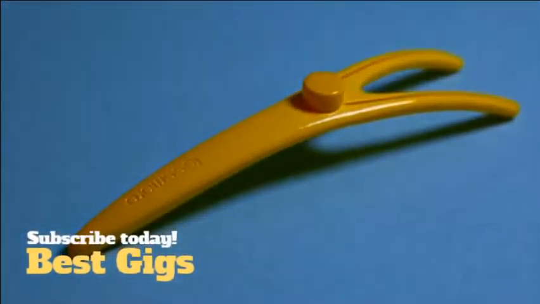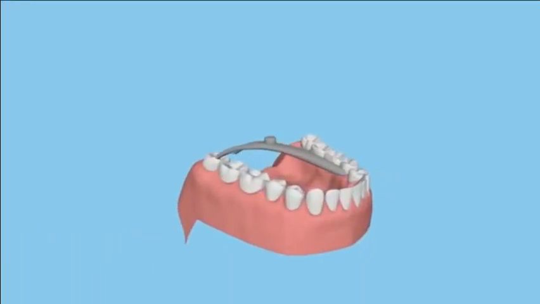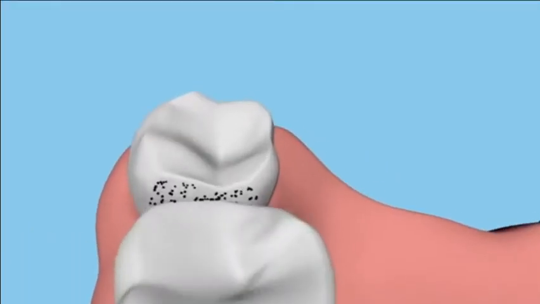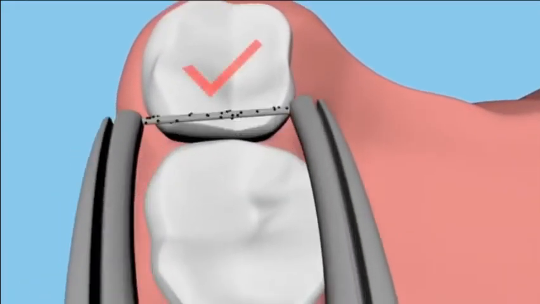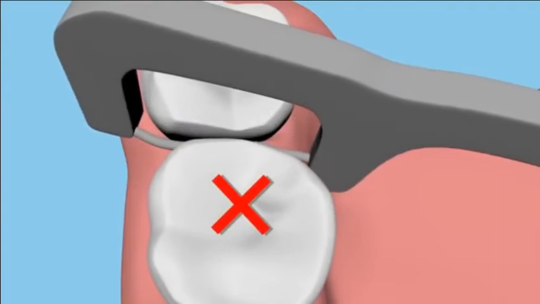Less More allows for easy flossing of the back teeth area as it enters the gaps between the teeth top-down and at the correct angle for flossing. Most types of disposable floss twist into the gaps between the back teeth and at the wrong angle.